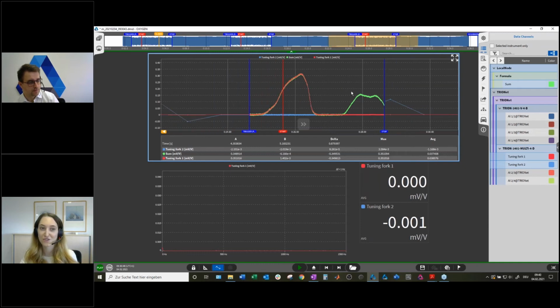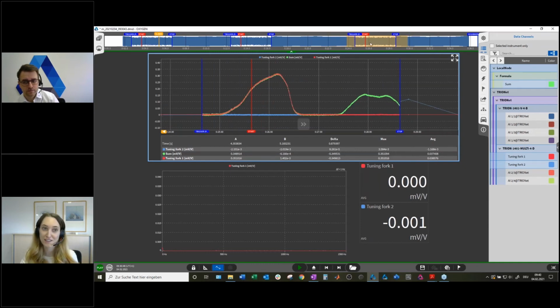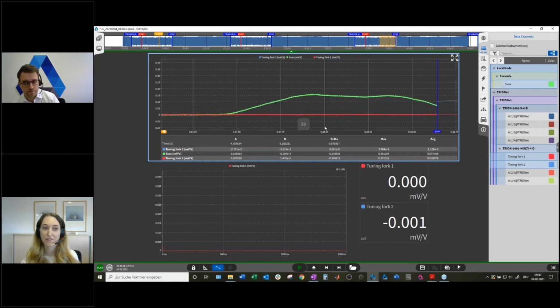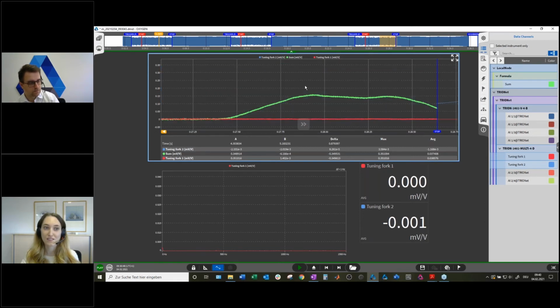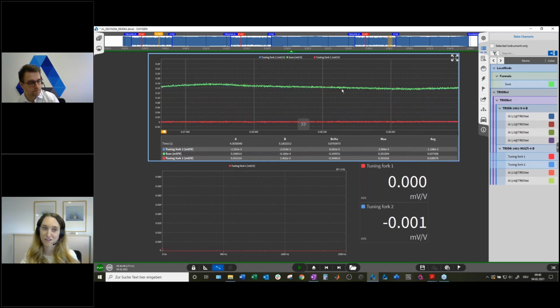So you can either use the mouse to scroll through the data, you can also use the box up here, or you can use right-click on the mouse and drag your mouse to the right to zoom in on the time axis, or also on the y-axis. Or you can also create a box to zoom in on a specific region.